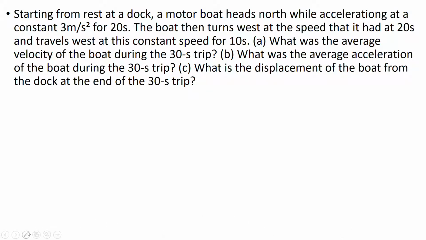So, for solving this problem, we know that there's a boat that starts like here and it goes north for 20 seconds at a constant acceleration, and at some point it starts going west, starting from here with the same speed it had. It goes to this side for 10 seconds. Here we know that the acceleration is 3 meters over second squared.